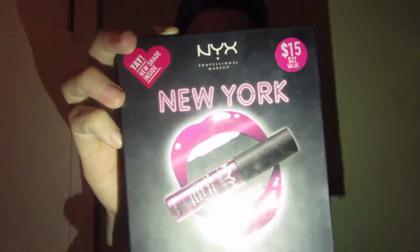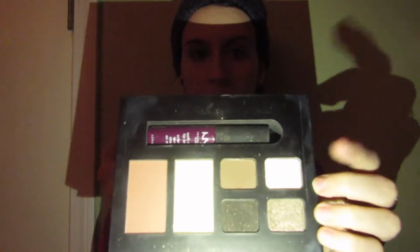I am jumping into my NYX New York palette, and I will be going into this top left shade. I'm just taking a fluffy brush, and I will be applying that all over my eyelid as my transition shade.